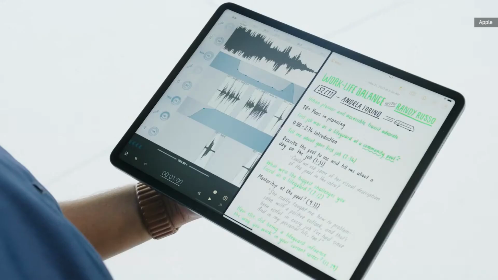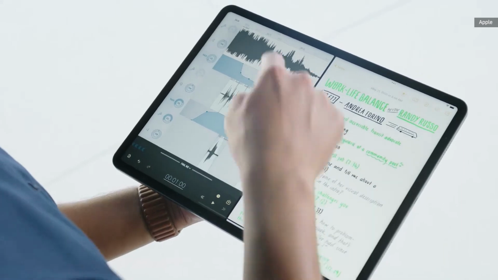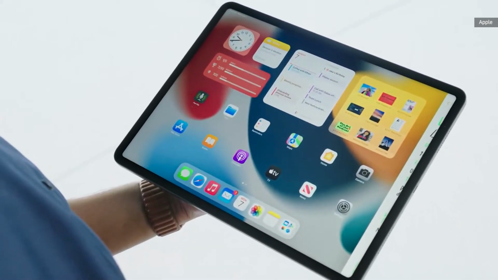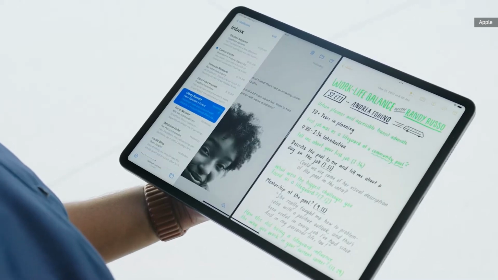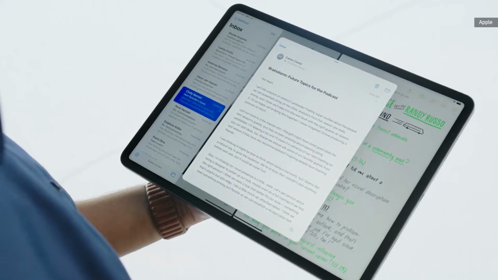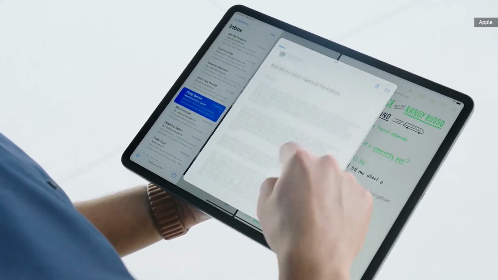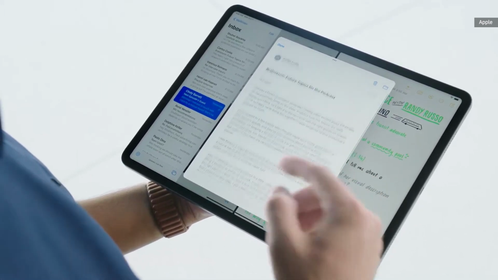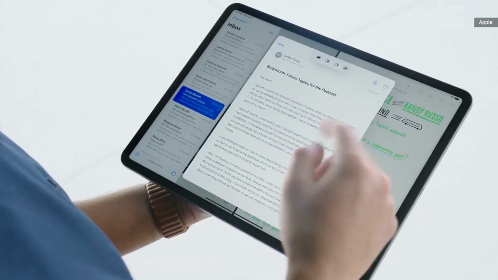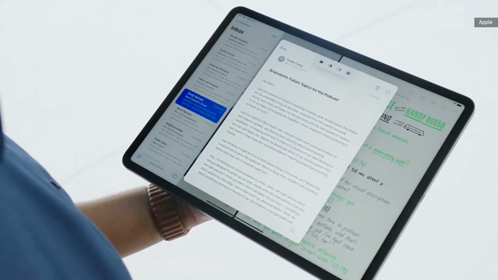It's also really easy to switch apps in split view. If I want to replace Ferrite, I can swipe down and Notes moves aside, letting me pick another app from the home screen. In Mail, I can touch and hold on this message to open it centered on my screen. This allows me to read the entire email without leaving my current view. And I have the same multitasking controls here too, so I can easily move this into split view or slide over.